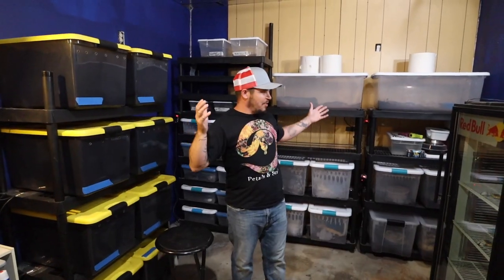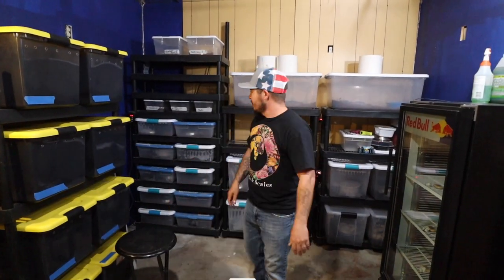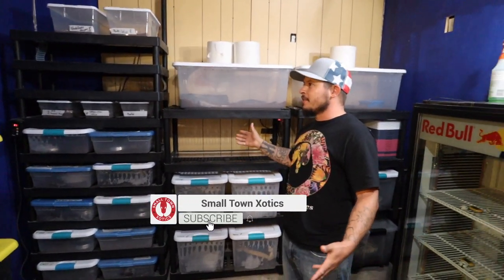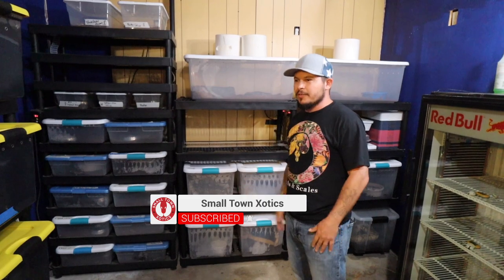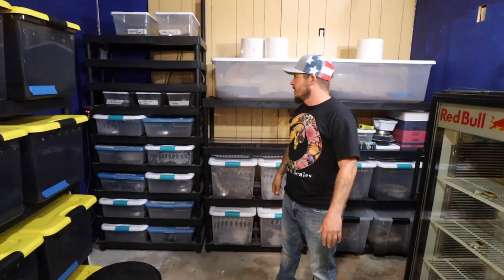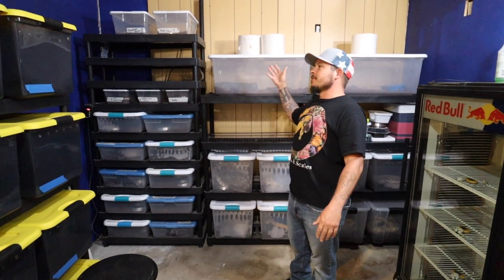Okay, so this is pretty much my snake room. All these racks I've built myself. Got good deals on these plastic shelvings at Home Depot. Whenever I see a deal I can't pass up, I just buy it and eventually I'll use it. These racks were like $8 at Home Depot.